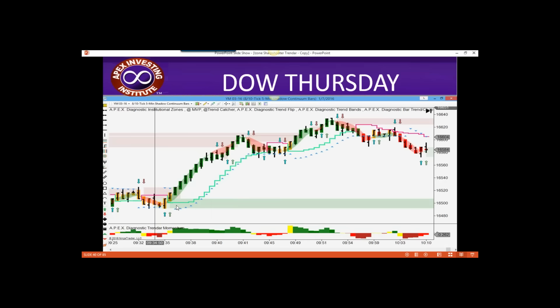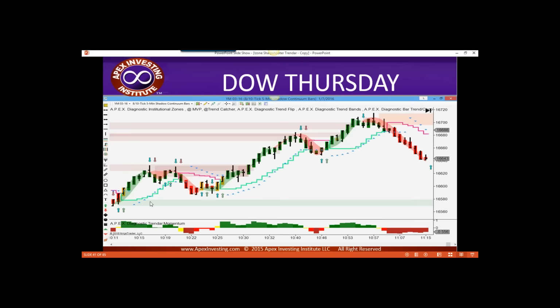Where was the Dow? YM. Down at a green zone, everything lines up. Green, green, green, but we got an orange bar, so we can't take the trade. But oh, yes we can, because Trendar is above. We take the Dow all the way up there. That's an early trade this morning at 9 something. After 10 o'clock, what do we have here? Got another quick one there.